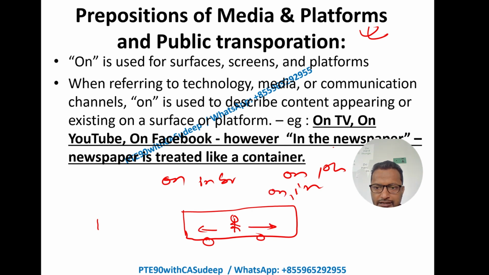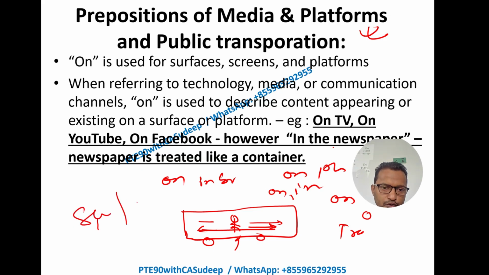If not, then in. Like for example, if you are referring to a bus, right? Inside the bus, you can go and stand on the bus, and then you can walk from here to there, right? That's why on the bus. If you are referring to the train, sorry, on the train, you can walk, stand and walk here and there, right? That's why on the train. Similarly, ship. Similarly, the cruise. Similarly, the aeroplane. All will come with on.